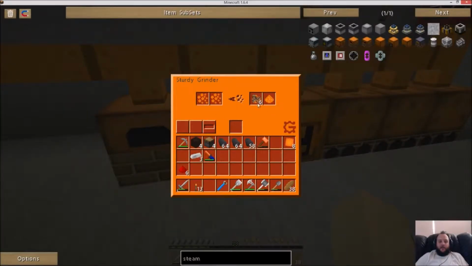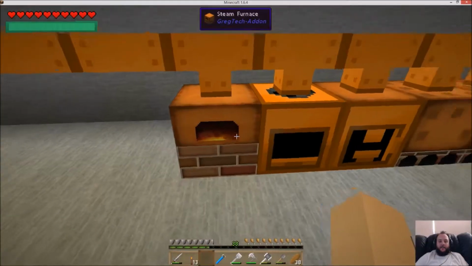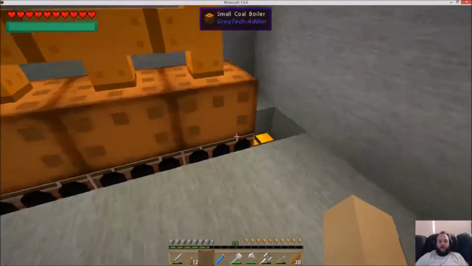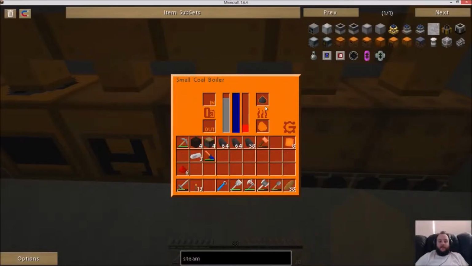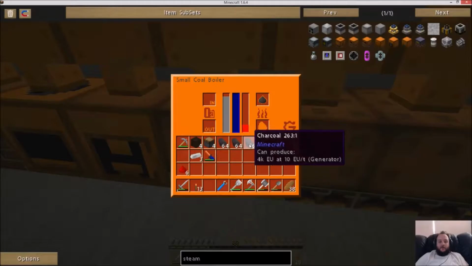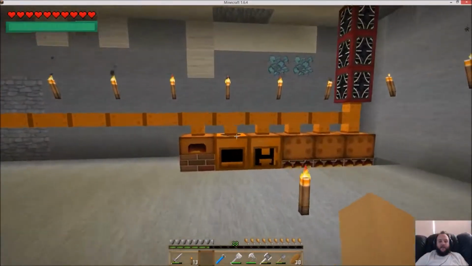Let's go to our sturdy grinder. We have now crushed iron, and it will cook up the crushed iron and make iron ingots. Pretty cool. It's not nearly as fast as the other stuff or the other mods, and it's running off coal and water and steam, which is very, very efficient. Keep these things cooking. The only thing it has going for it is that it's very efficient, but it is very, very slow.